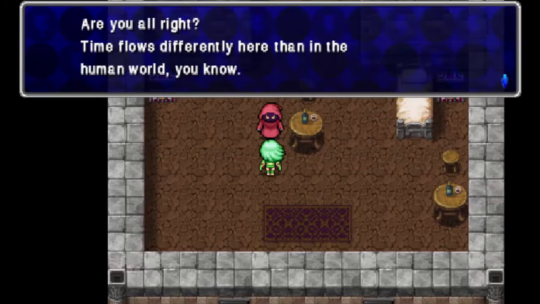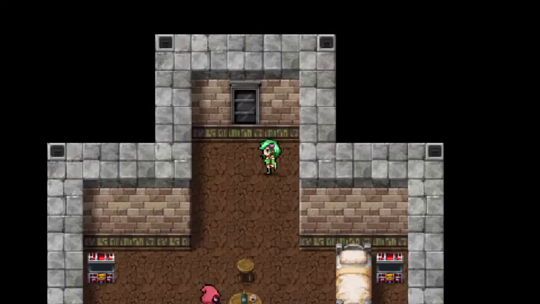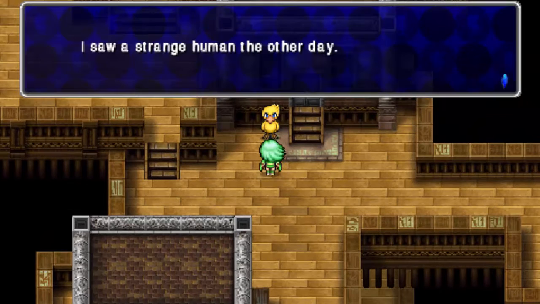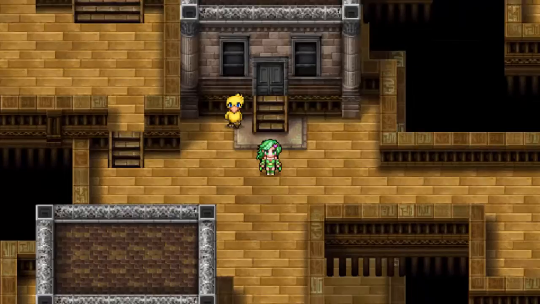Are you alright? Time flows differently here than in the human world, you know? Apparently so. I saw a strange human the other day. He was really quick on his feet, and I think he was looking for you, Rydia. Well, I wonder who that could be.